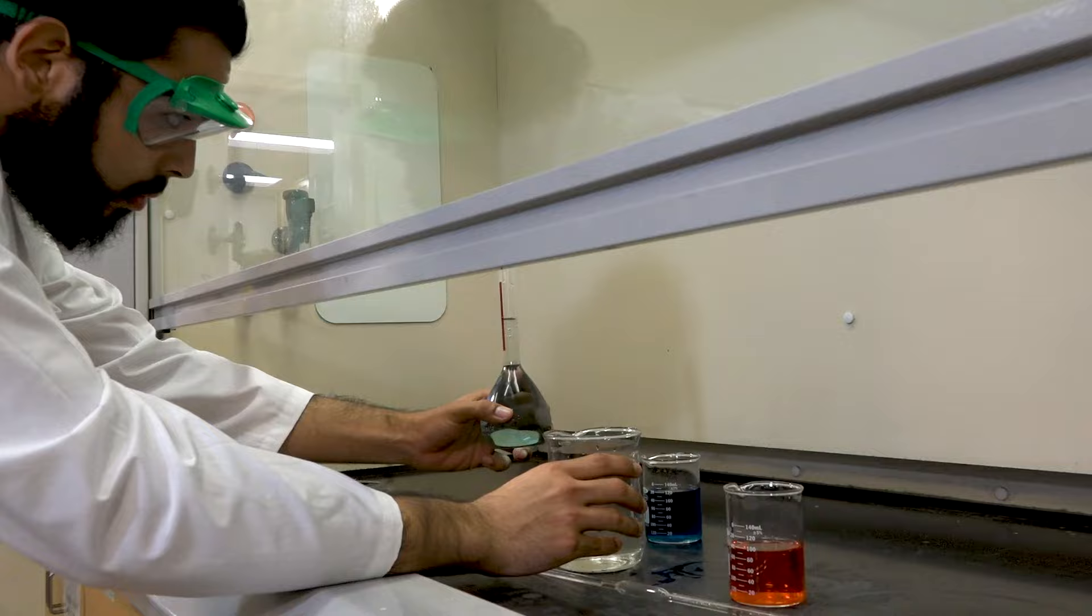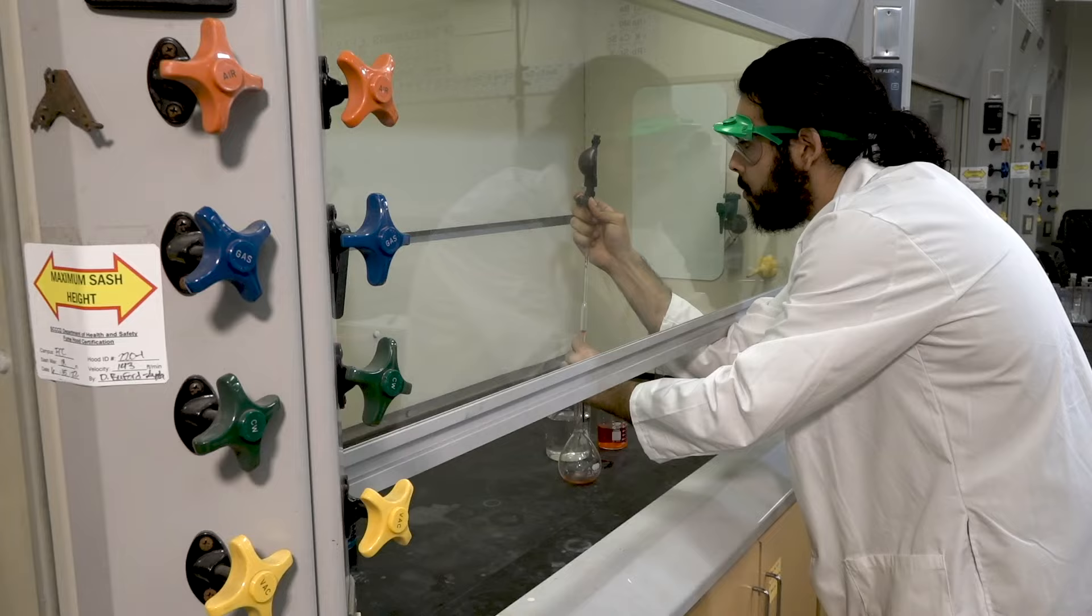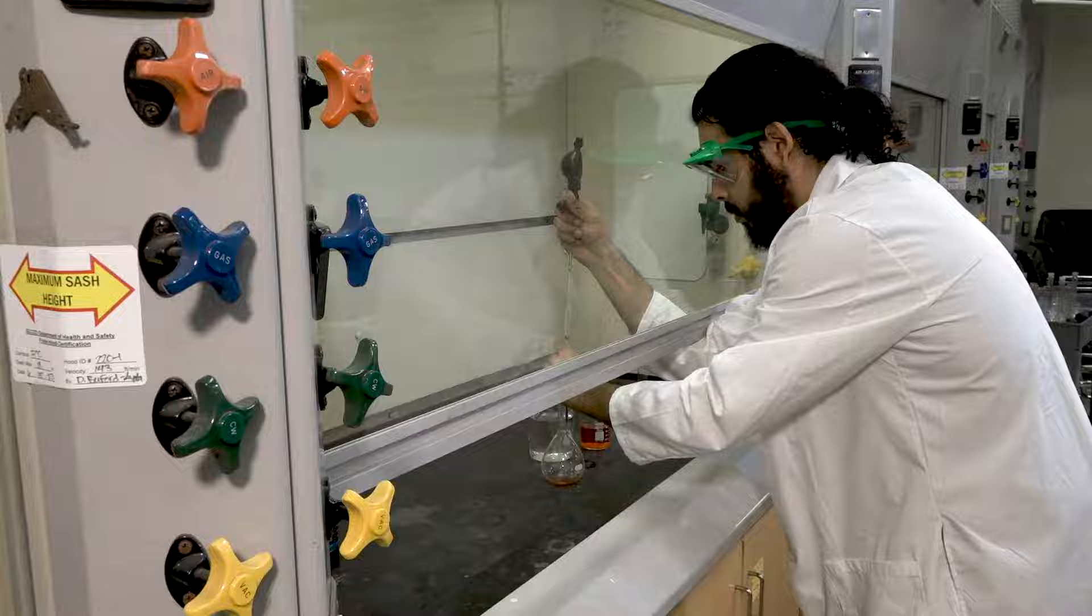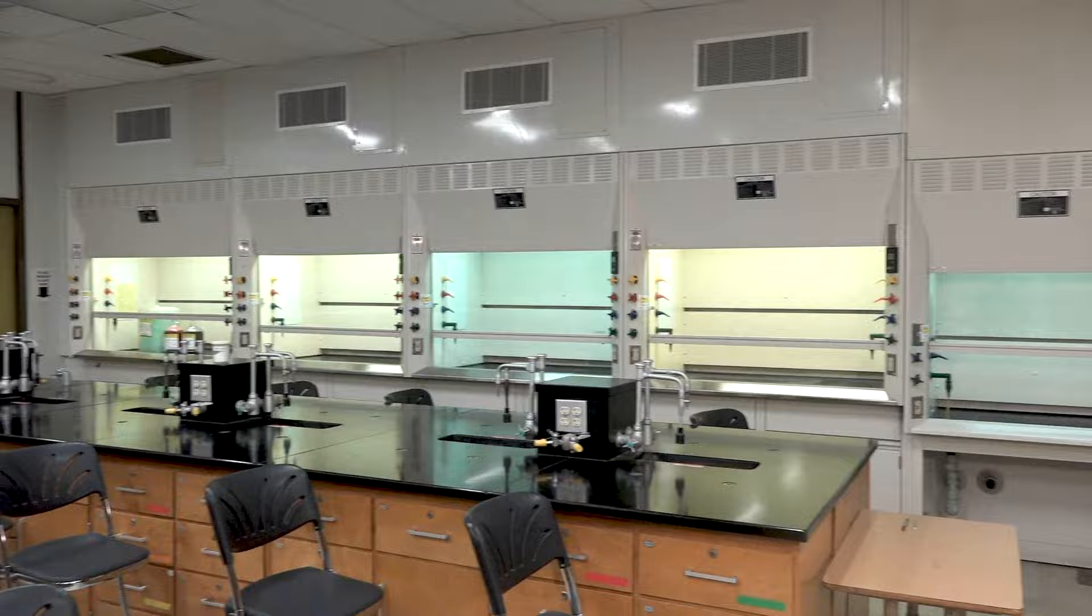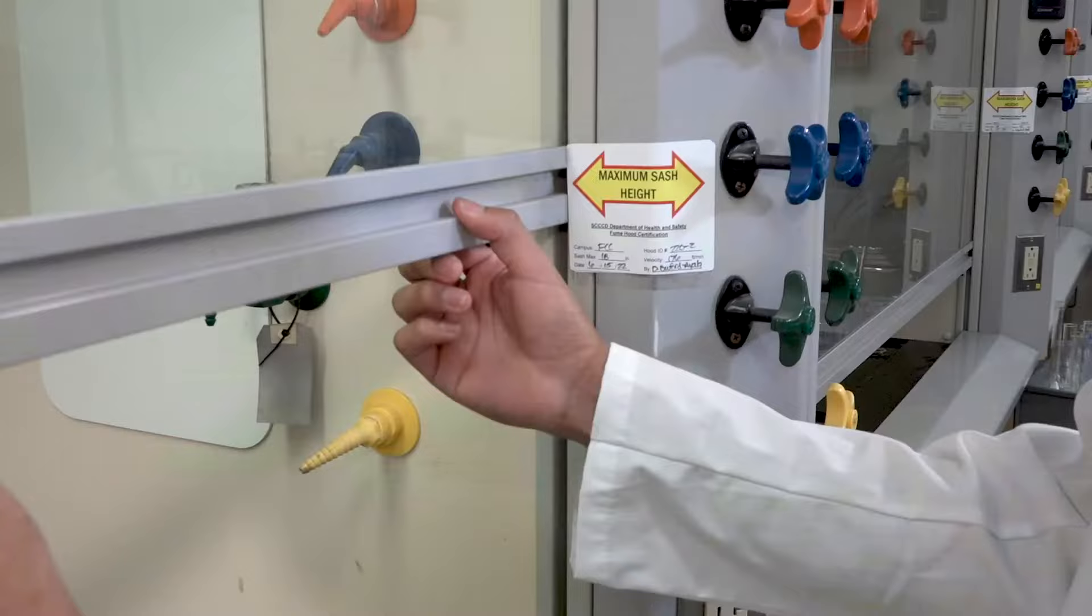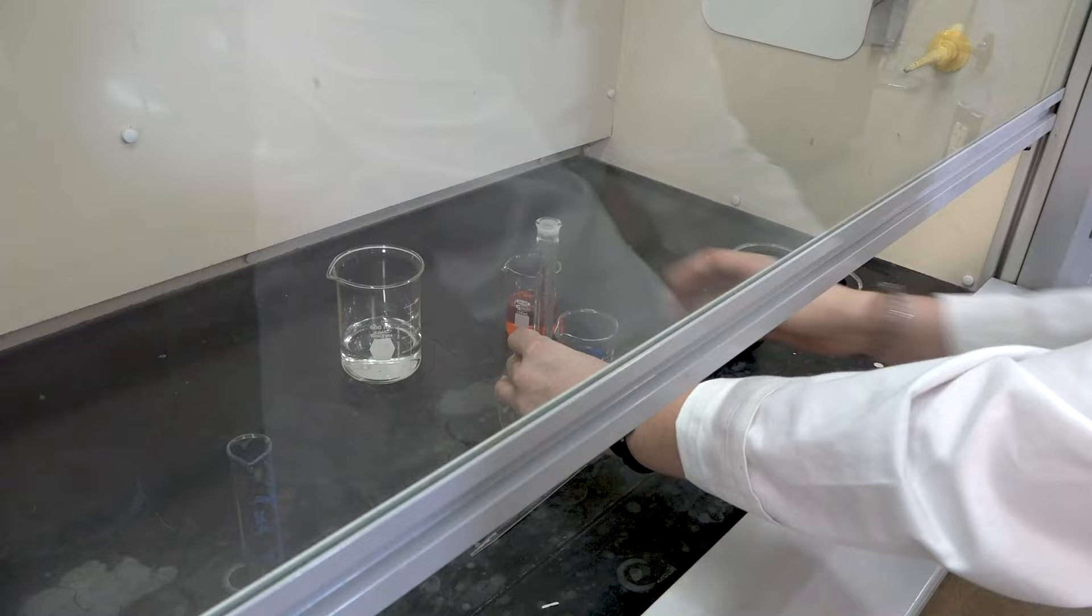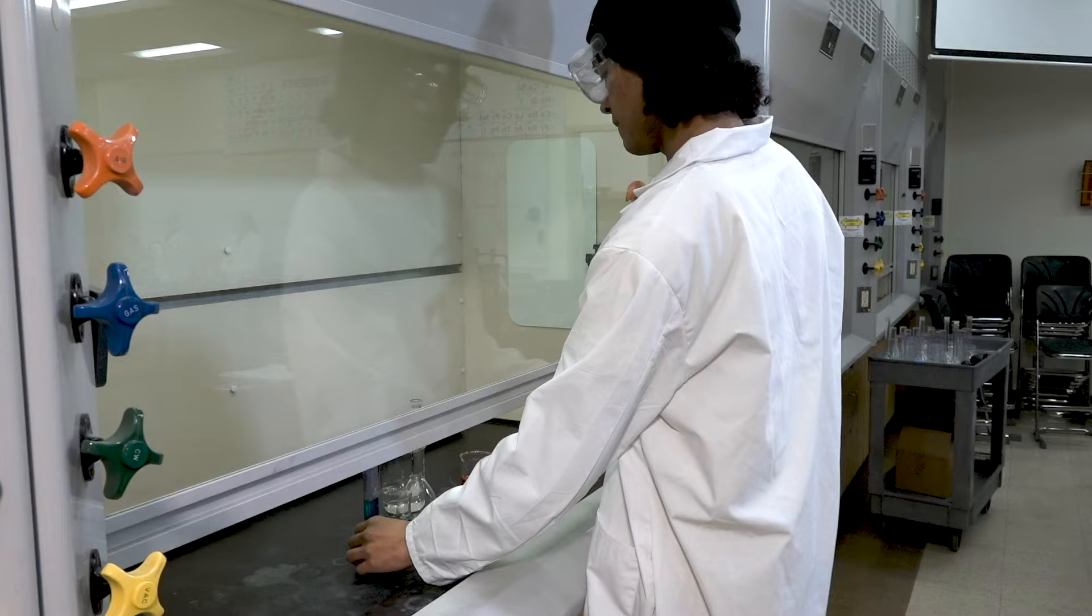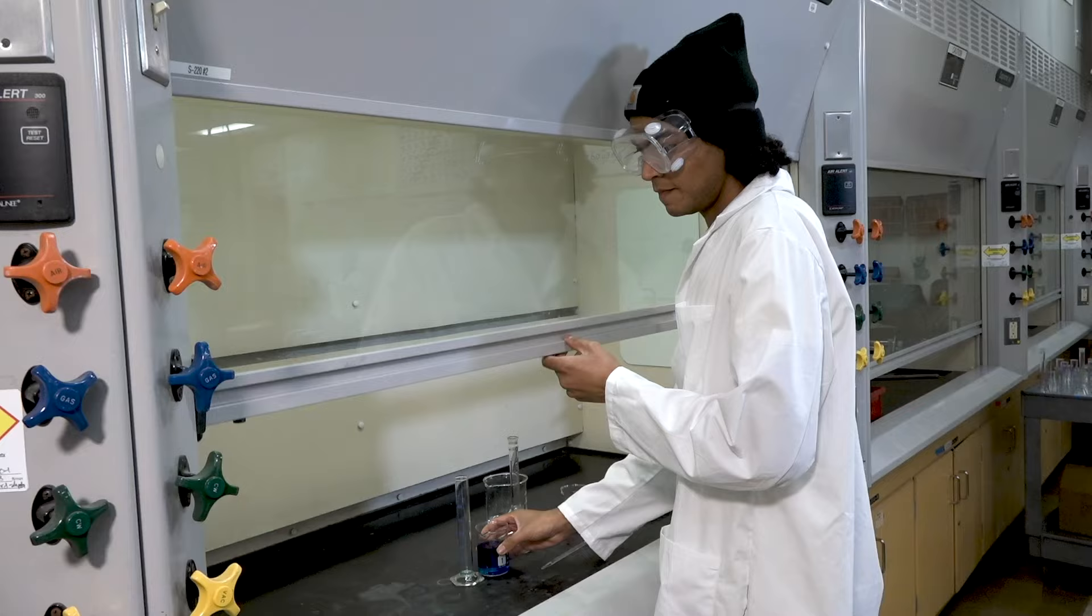Some chemicals, especially those encountered in an organic chemistry lab, can give off vapors that are hazardous to our health. When working with such substances, it is important to use the fume hood. The fume hood applies a vacuum that draws up dangerous vapors away from the researcher. In order to ensure an adequate vacuum, the doors to the hood must be kept only slightly open. When working in a fume hood, only your arms should extend into the hood, while you view your work through the glass window on the fume hood door. Never stick your head inside the fume hood, or open the doors fully in order to view your work. The doors are there to protect you.